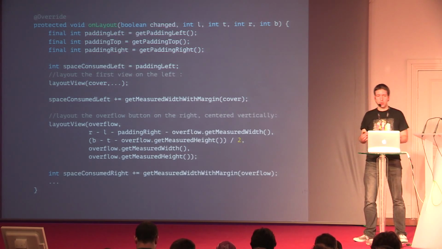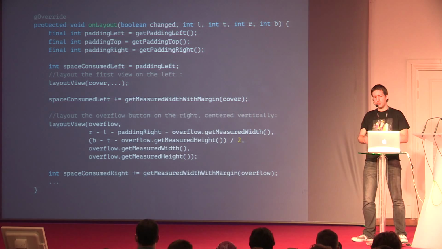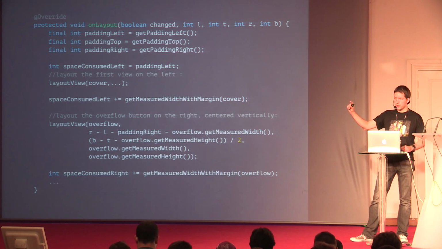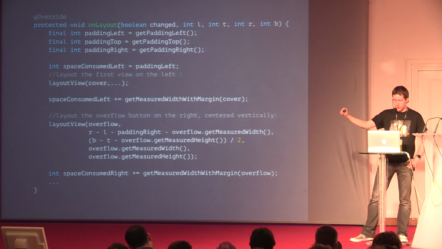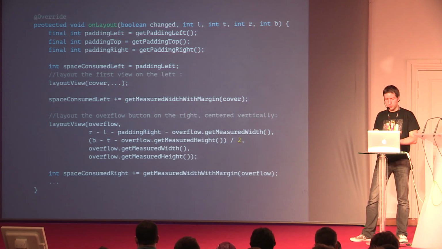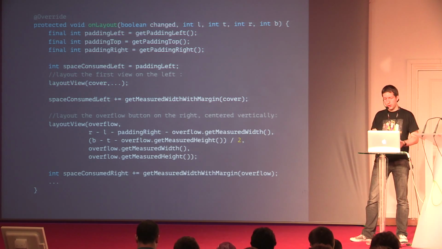Next, we need to update the space we have already consumed because we'll use it to offset each item as necessary. So let's continue to lay out our items. Next up, the overflow. This time, I want to put the overflow icon on the right, at the top most right position of the view, and centered vertically. To do so, I call layout again and provide the overflow view.